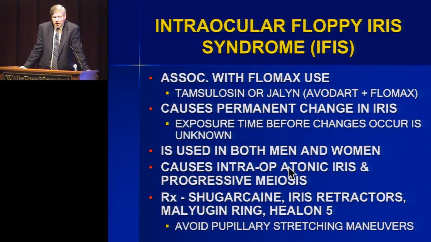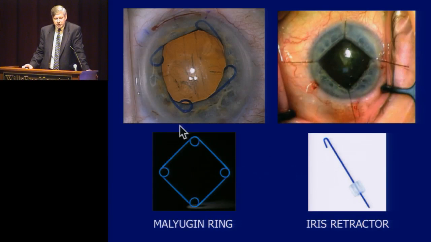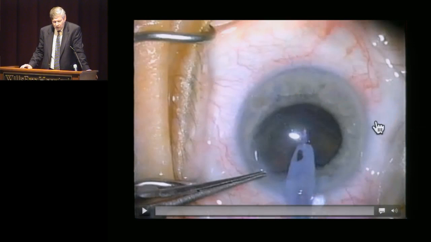So what are the real definitive ways to deal with this? Well, one is called iris retractors, and the other is called a Malyugin ring. These are the pictures of them out of the box, and here they are in the patient. These have little loops that you hook onto the iris, and the silicone sleeve gets slid down, and there's friction there so that it actually stays in position. In both of these cases, you get adequate visualization, but more importantly, it prevents the iris from moving. And here's a video.